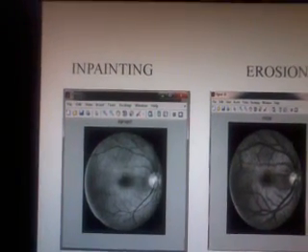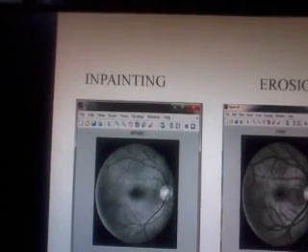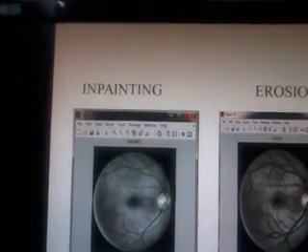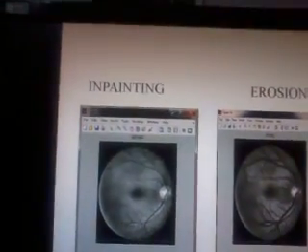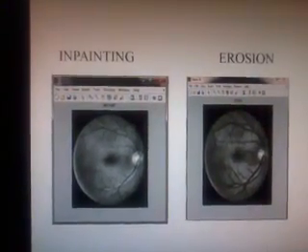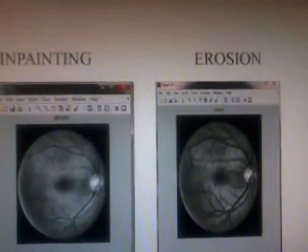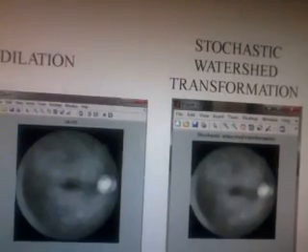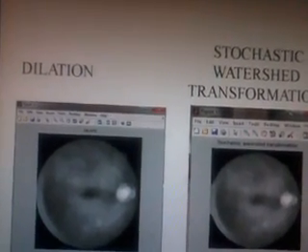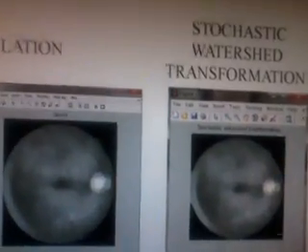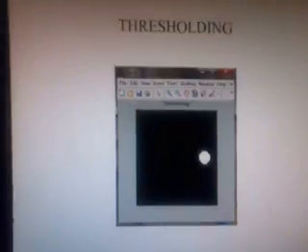In this in-painting, the image is restored and some of the selected objects are filled with external information such that the continuity is preserved. So the unwanted parts of the image are selected and filled by some other external information. Then we are performing the morphological operation, that is erosion and dilation, such that the relevant structure of the image is extracted. Then this is the final output of the watershed transformation.